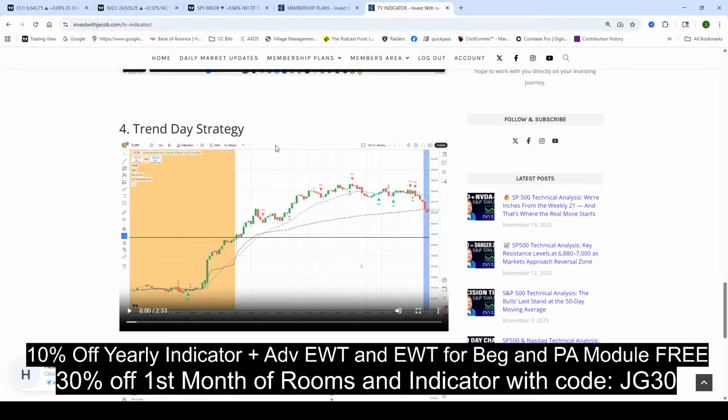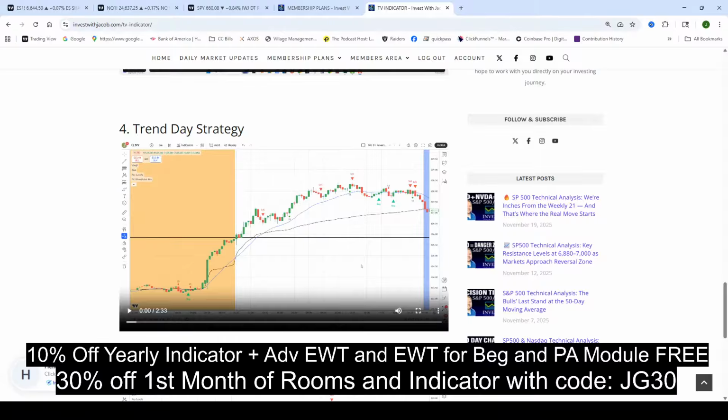But some days you get trend days, and we don't trade those because when you're looking for reversals, if the trend is up and it's a trend day, and this tells you how to identify that it's a trend day, by the way, you don't want to be trading sells against that because the trend is up and it's blowing through resistance. It's not going to stop. Same thing to the downside. When it blows through support and we have a trend day set up, you don't want to be trading buys against that because you have a trend day down and you're trading against the trend. So as long as it remains in our trading range, we trade what the indicator gives us.